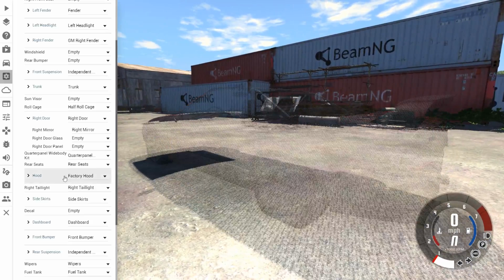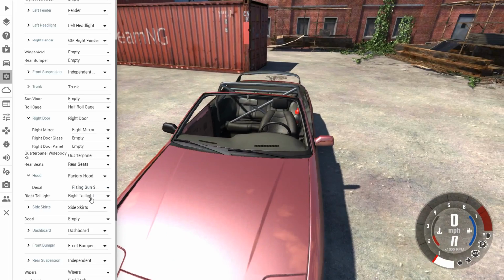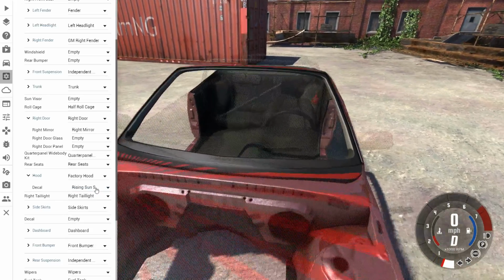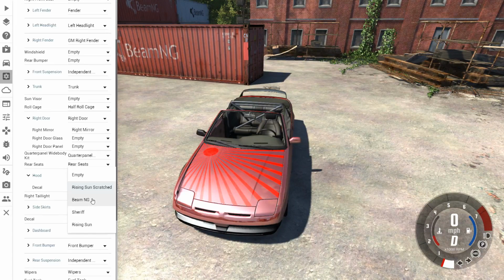So then you have the seats. Once again, we can skip over that. Hood. There are some neat hoods you can have. So there's some decals you can have. So you can have like the Rising Sun decal. And it works better if we had a white car, but I changed it to red because I don't know. You can have the BeamNG logo on it.